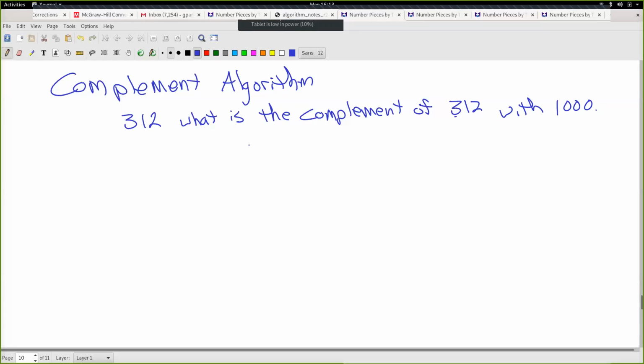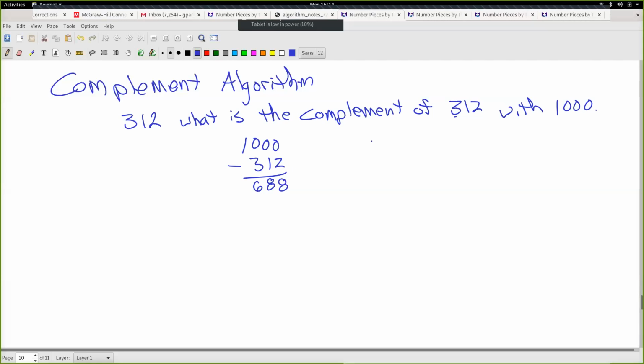So another way to ask that is what's 1000 minus 312? And the way our number system works with nines is if the first two numbers, like that's going to be an 8, add up to 10, then that's going to bump everything up for a 9. So I asked myself, okay, what plus 2 is 10? 8. Then after that, because the 10 is going to carry, I asked basically what do I get? 1 plus what is 9? Well, that would be an 8. 3 plus what is 9? That would be a 6.